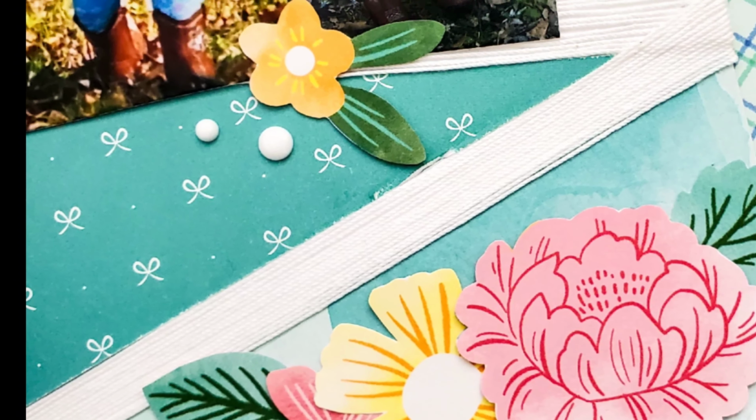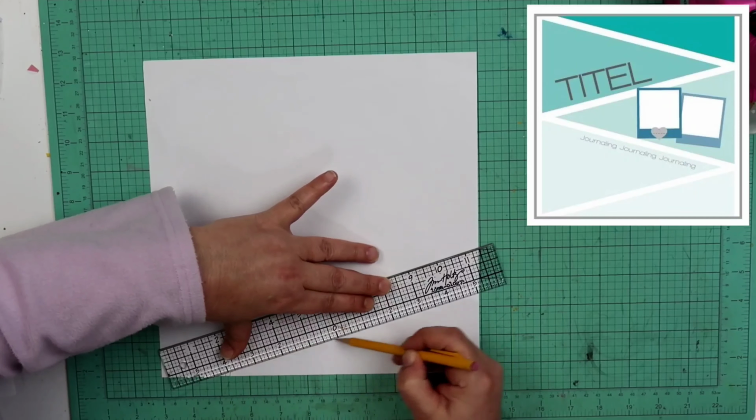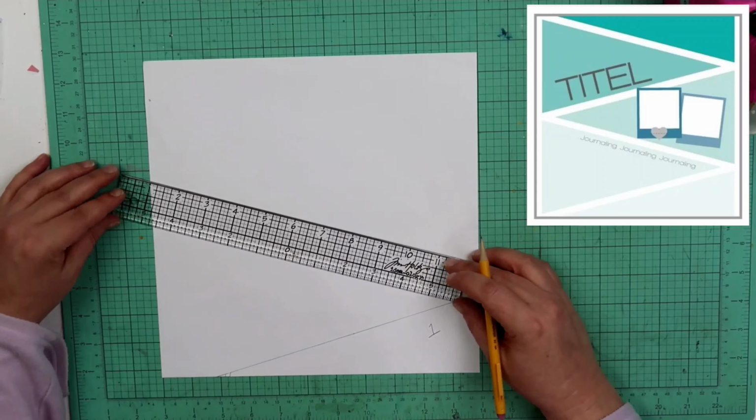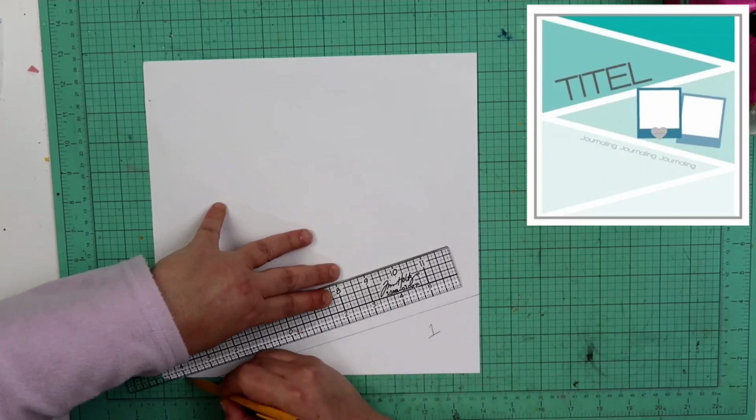I am Becky and today I'm here to do a 12 by 12 layout. I did find this sketch. See this right here? It came up on Pinterest. You can find it on my Pinterest board. And I thought that was very interesting.